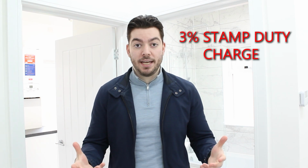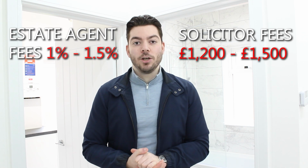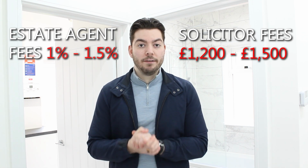But now, let's move on to the negatives. The first one is, of course, the stamp duty. If you're looking for a property investment, it's 3%, and it just means it's going to add up even more, knowing that the property purchase is going to be higher as it is. So that's another cost you have to factor in. And when you're selling the property on, you have to factor in that the property price is quite high, so solicitor fees and all that sort of stuff might vary.